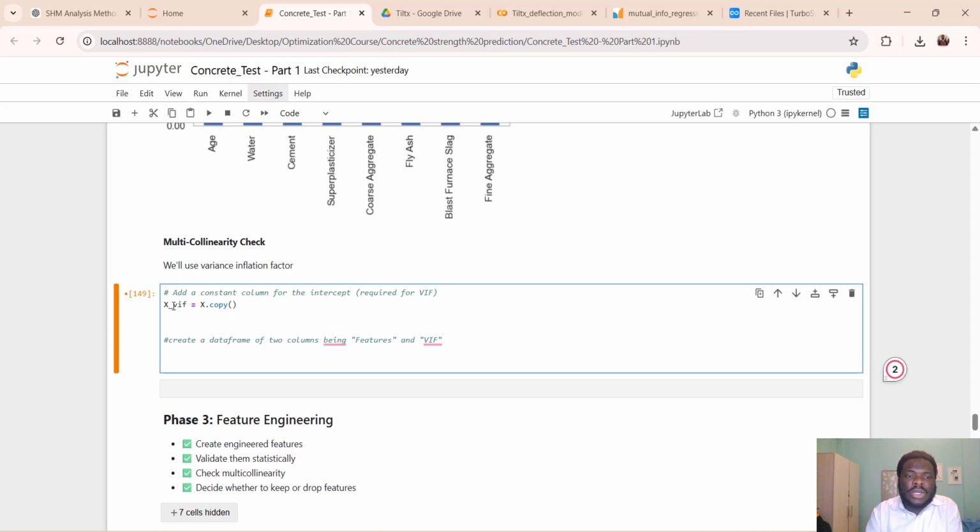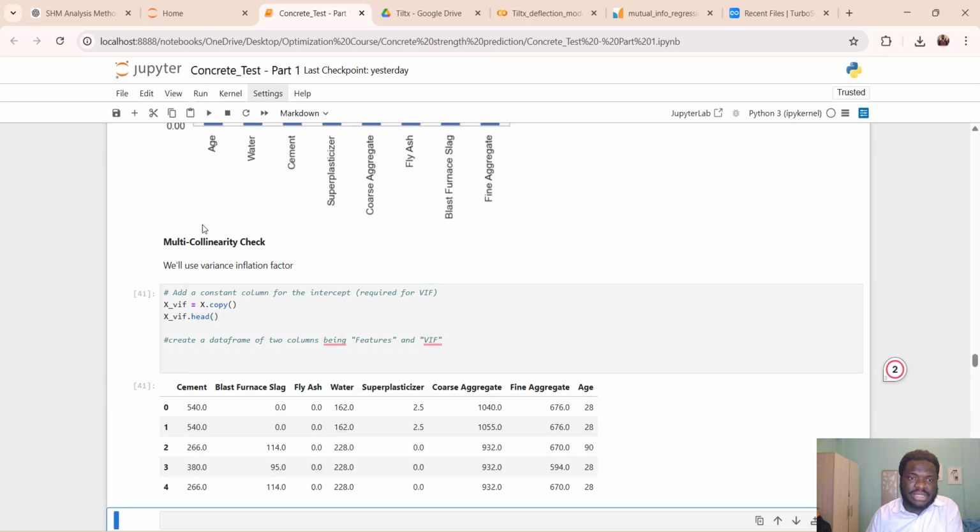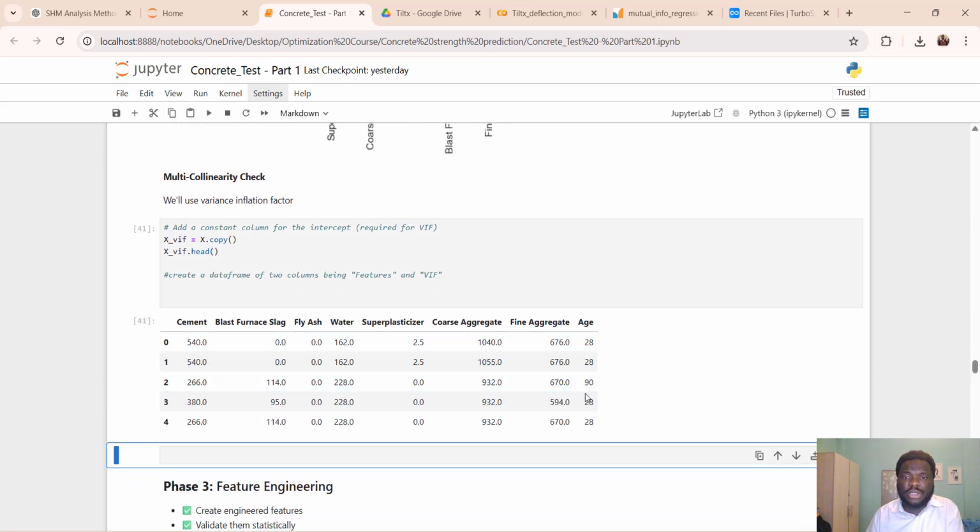Now, if I view this xVIF.head, it's simply going to be the same data frame as the input data frame, originally like this.